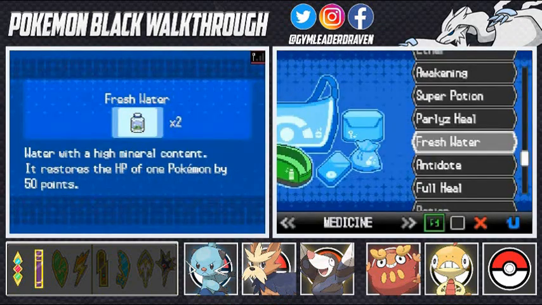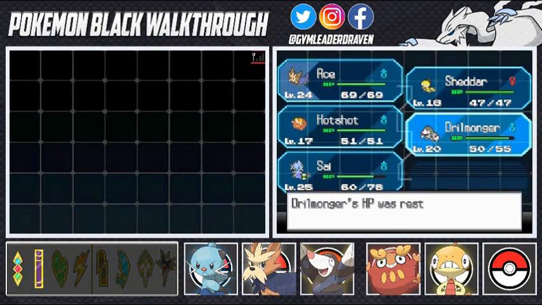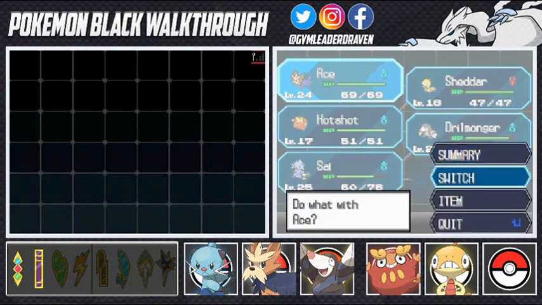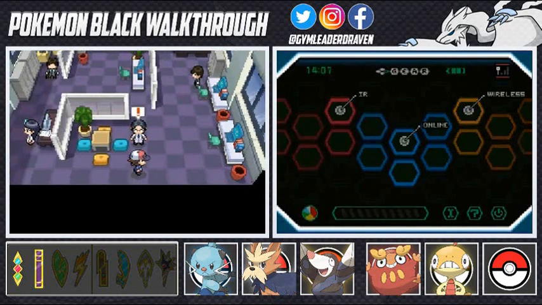Okay, so again, we're going to be using some potions right here, because why not? So let's go give that to Drillbur. We're going to need to stock up later on. Good God. Alright, so since Ace did such a good job, let's go back to Shedder and see what we can do right here. Hopefully we're going up against a nice pair right here.